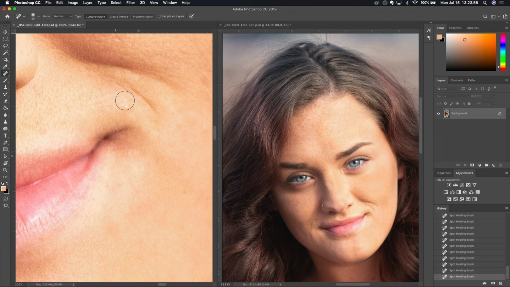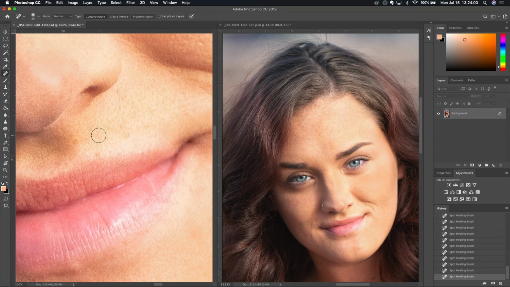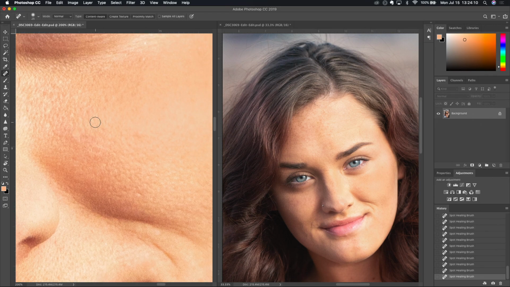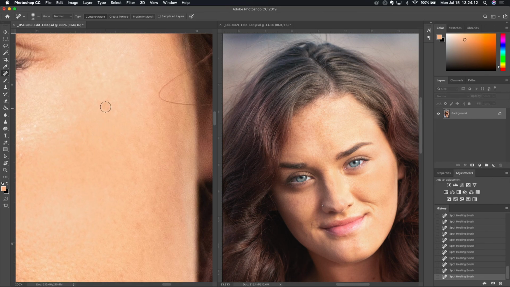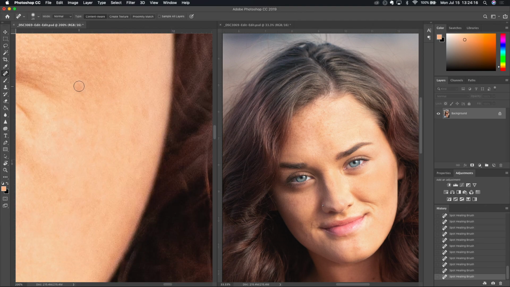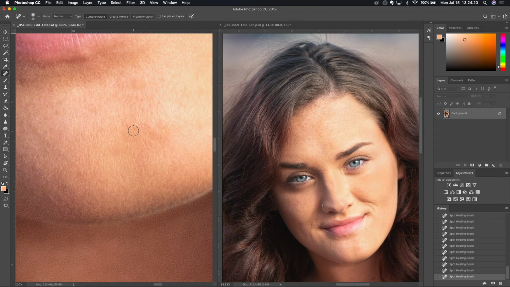One is to make sure that the edits that I'm making here aren't too heavy-handed and not obvious when I'm zooming in on this photo, and that the view of this that is zoomed out allows me to see the overall effect of the edits that I'm making here. And we'll just spend a few more seconds here hitting a few more spots.